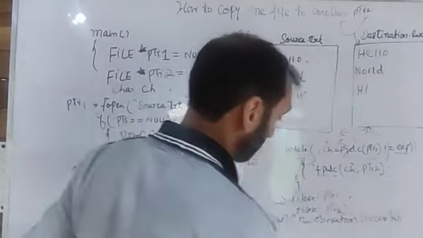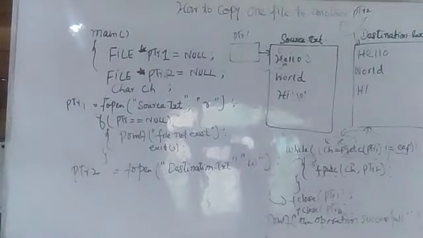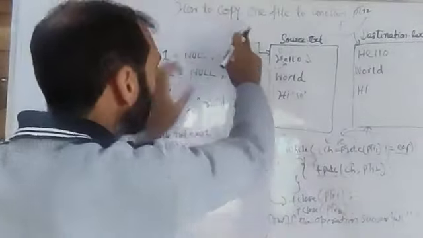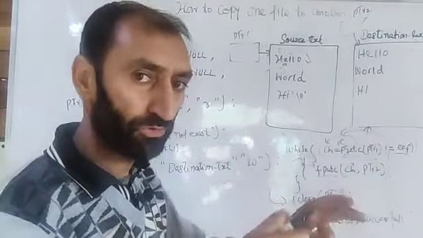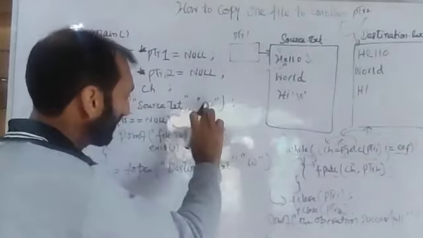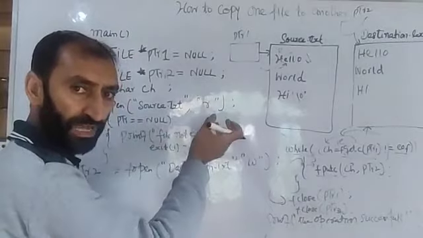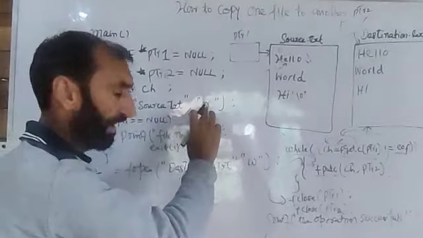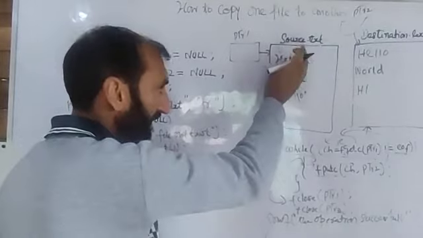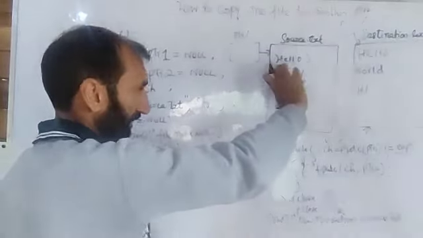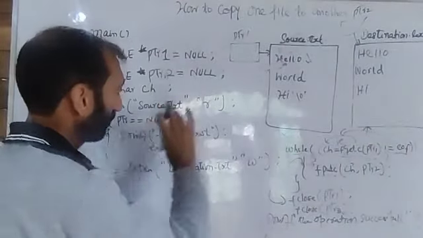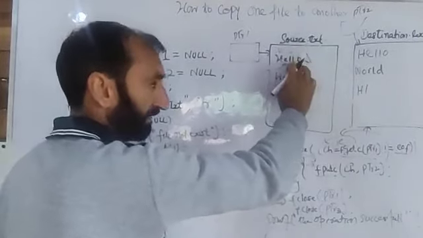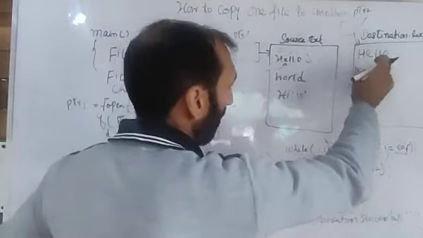And that's it. So I now hope that you have learned how to copy the contents of one file into another file. But we have to take care while we are doing this operation. We have to take care of these modes, in which modes we can open the files. Here we have opened the file in r mode because we want to only read the contents of the file, and we want to copy these contents, or write these contents onto this destination file.